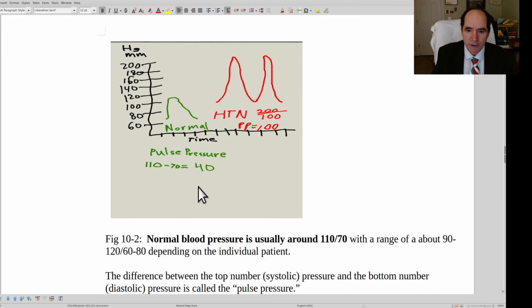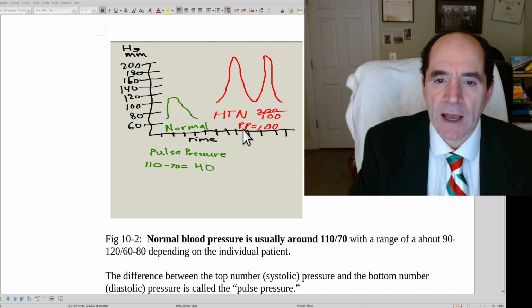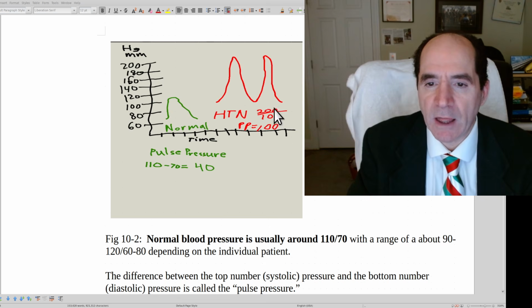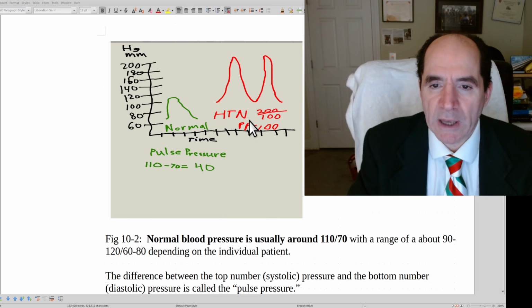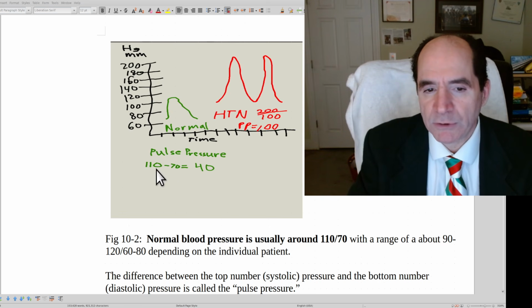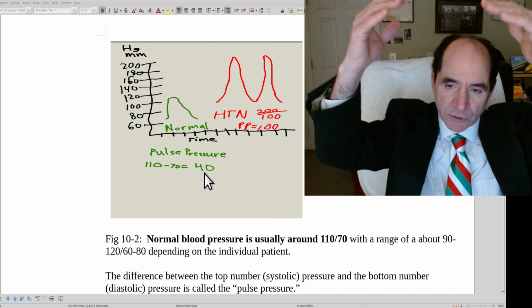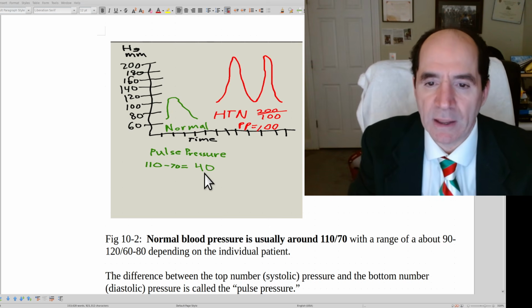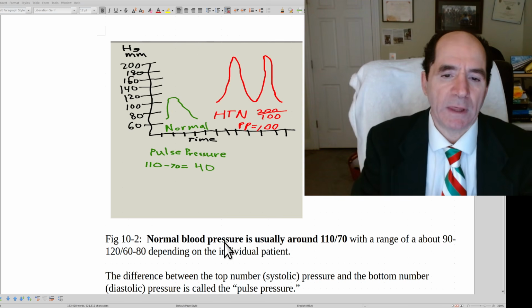All right, now let's look at a blood pressure here. Blood pressure has the first number, the big number, called the systolic, which is the number on top. Here's a typical normal pressure, 110/70. Here's a real hypertensive person, 200 systolic over 100 diastolic. The difference between the top number and the bottom number is called the pulse pressure. So this abnormally hypertensive person has a big pulse pressure of 100. A typical normal blood pressure of 110/70 has a pulse pressure of the top number minus the bottom number, 40. Higher pulse pressures can damage the arteries of the brain and cause a healing response to that damage, leading to more intracranial atherosclerosis.